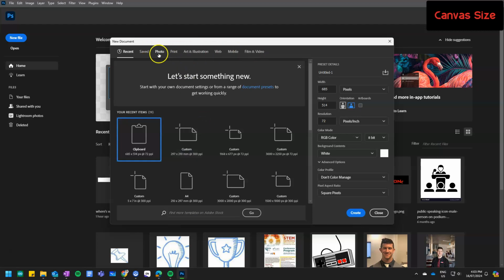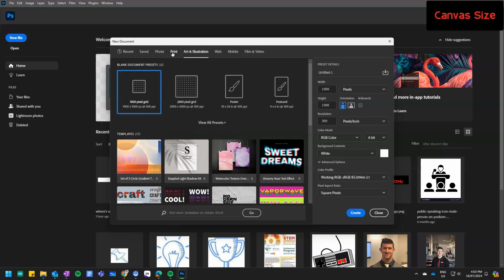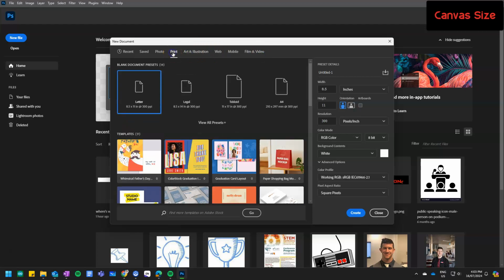There's lots of different settings across the top. Depending on what you want to do, it's going to change what the settings and default options are. Typically, I like to just go to print because it's what I know. A4 is a size that we can all get around. Landscape, why not? We can certainly change the size, so this is millimeters. If you have a very specific size of poster or file that you want to work with, you can just customize this. And we can change the color schemes if we want.